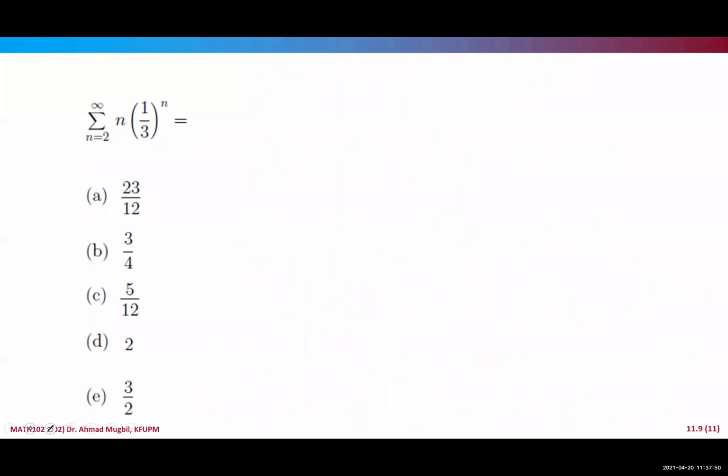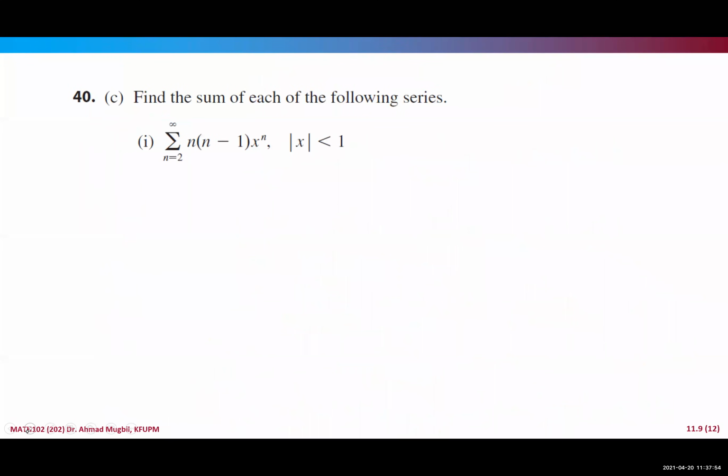Great. Now let's go to a problem similar to the tricks that we learned in this exercise. Find the sum of this one, where the absolute value of x is less than 1. Again, this comes from the convergent geometric series. Now, how do we do that? Notice that we have here n starting from 2. If you look at it, what is this?